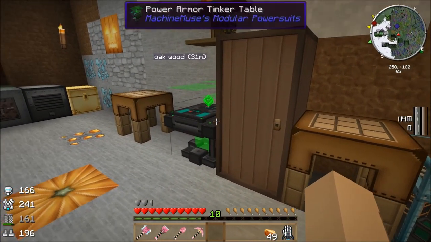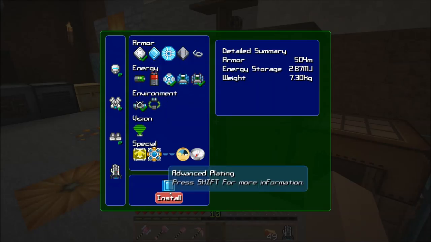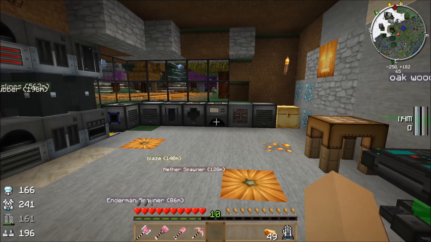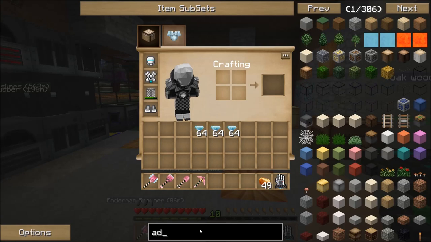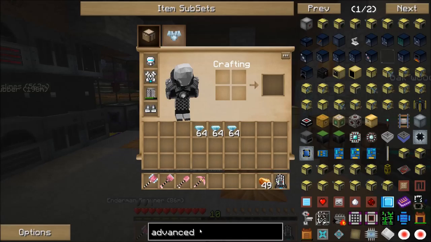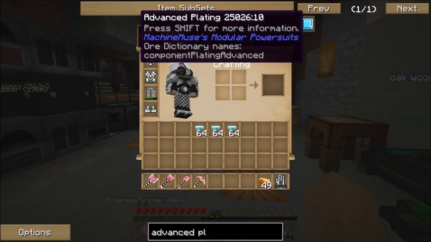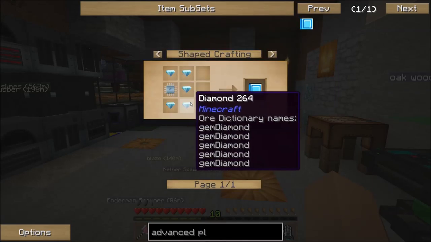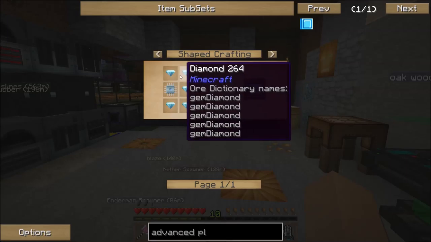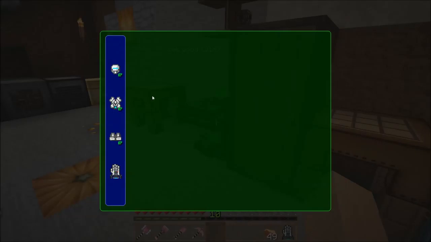I'll see if I can use all of the armor at once, and I can fly and it won't weigh me down. Advanced plating, okay. So let's do advanced. Go. So 1, 2, 3, 4, 5 diamonds per one, and then advanced circuit. So 5 diamonds per one.